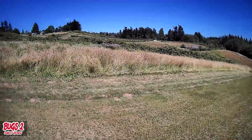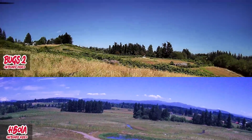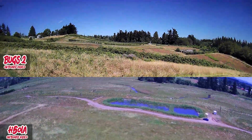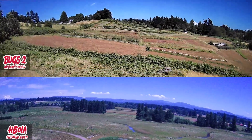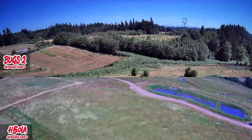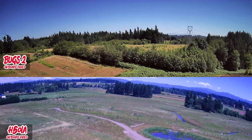And we'll do some comparison of the Hubsan video. I'm not in the same location. So how is that lag on the video feed? Do you see any frame rate lag? Not really. Not a whole lot of lag. And you know, Wi-Fi quads are sometimes notorious that they have some Wi-Fi lag, meaning dropping the frame rate.